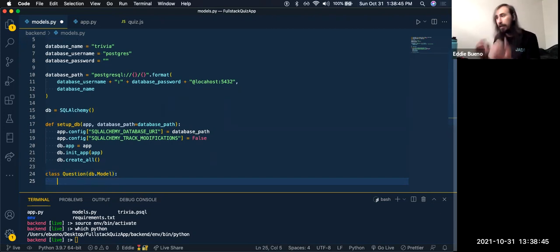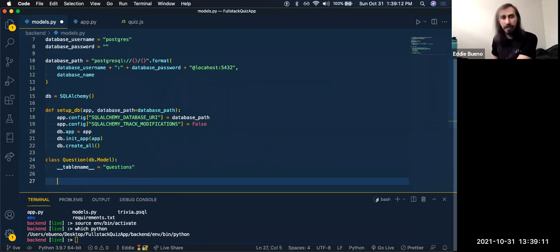All right, the next thing we have to do is actually give it a table name. Make sure that this is exactly the same name as what we gave it in our database. In this case, in our .psql file, I named it questions. So we need to make sure it's questions. If you somehow ended up changing it, make sure you change it to whatever it is that you want.